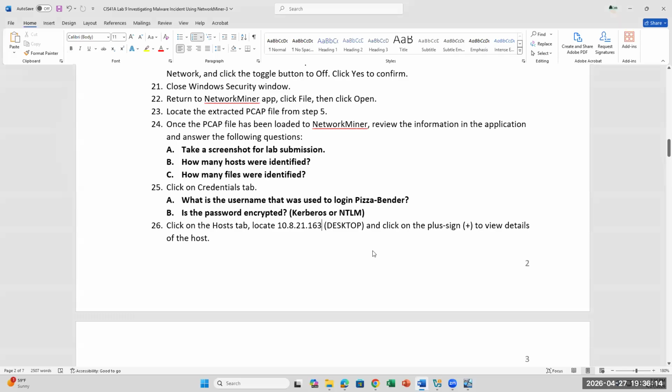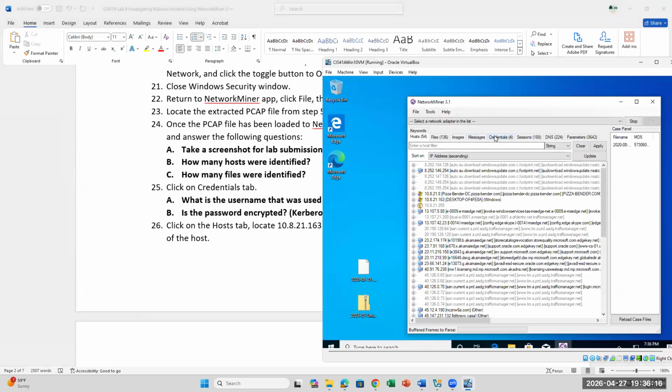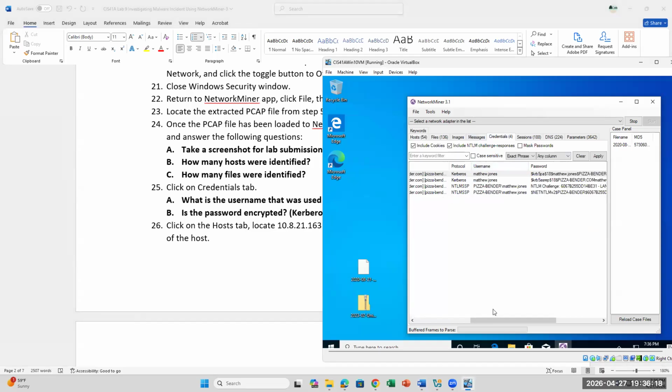Why do I filter this IP? Because I just looked at Matthew Jones's system, which is the .8. You see that? So I want to focus on his computer because potentially that's the one that probably brought us the bad file.